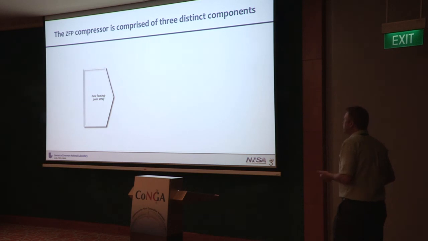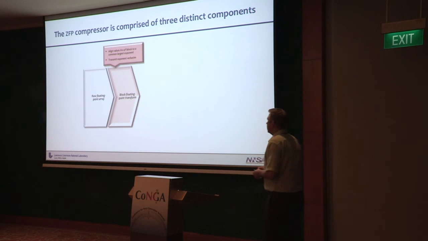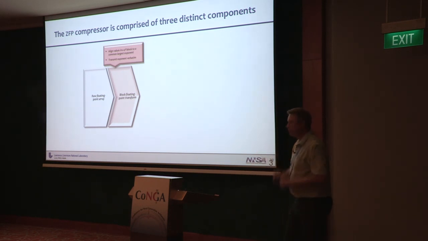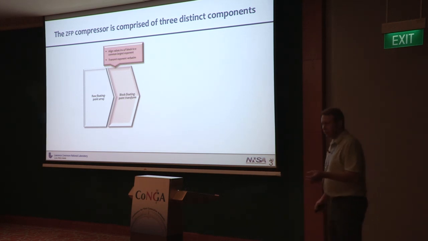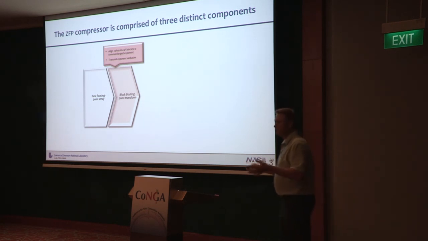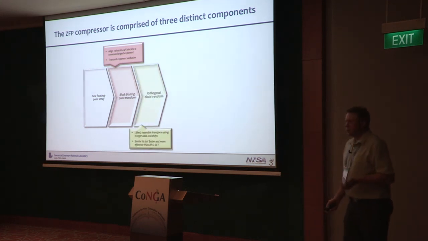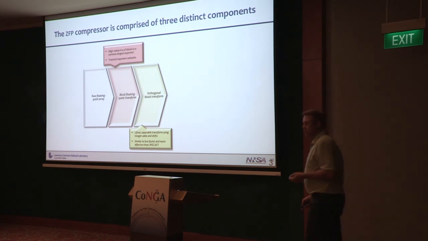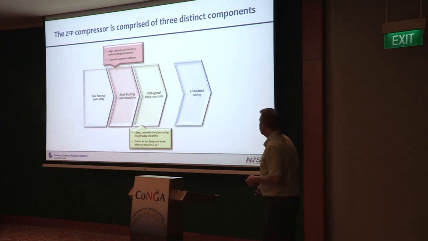All right, so the compressor itself is really composed of 3 distinct steps. We're starting with a floating point array. We perform what's called a block floating point transform, where you represent all the values within the block using a single common exponent. And then all the values are essentially just integers that get scaled by this common floating point exponent. There's an orthogonal block transform that's very similar to the discrete cosine transform that's used in JPEG image compression, but it's actually a lot faster. It involves only addition, subtraction, and bit shifts of integers, so it's very fast.